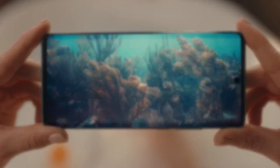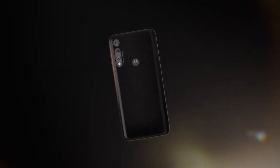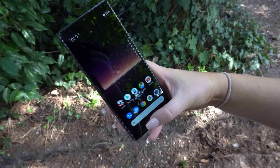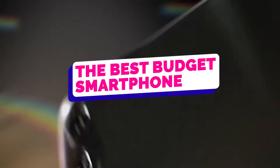Nowadays, owning a smartphone is kind of like owning an office at the world at large in your pocket. It also has the ability to entertain you and enlighten you, and the list goes on and on. Are you about to break up with your own smartphone and maybe get a replacement on a budget? Well, watch this video to the end, as today we're going to bring you the best budget smartphones.